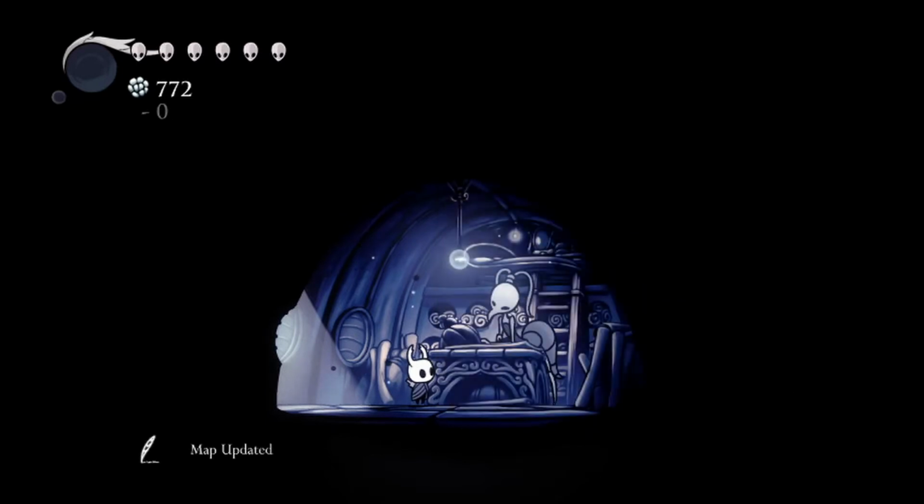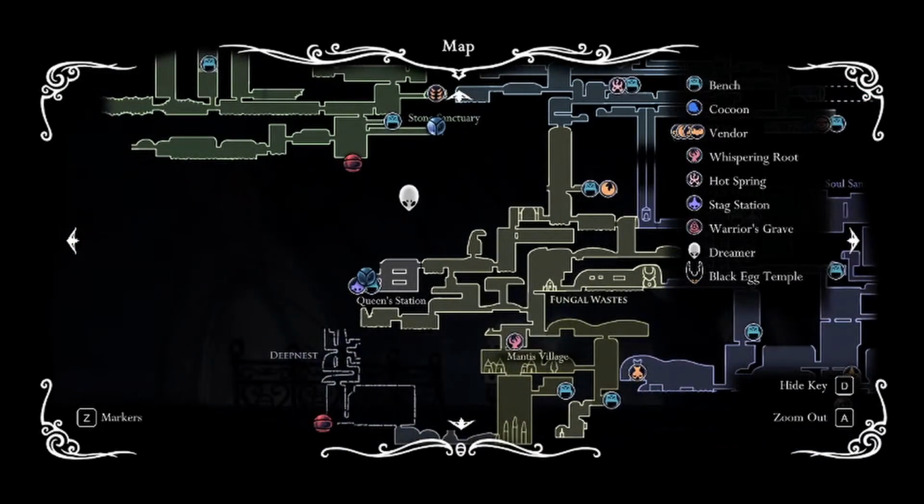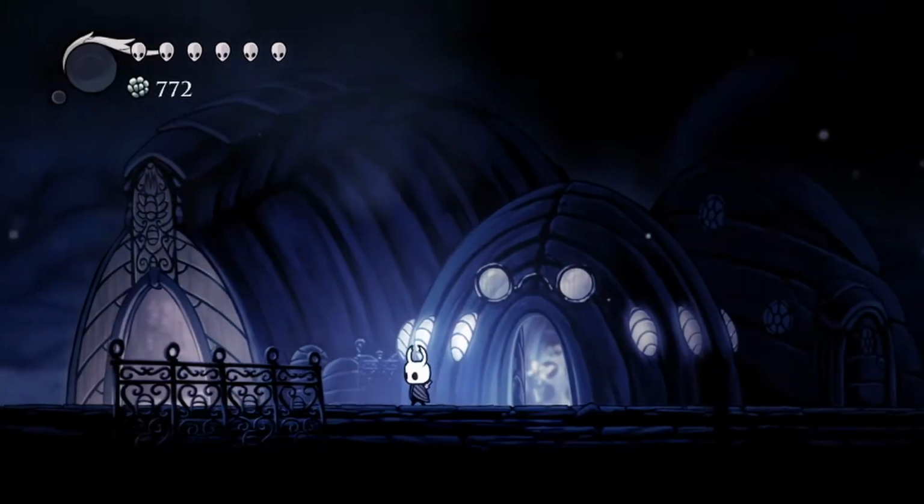Alright. Thank you, Iselda. Okay, so I think the easiest thing to start with is going to be checking on Willow, and then the second easiest thing is probably heading up to the Stone Sanctuary right after. So I'm going to go do stuff in that order. Be back in a second.